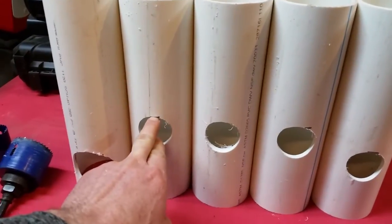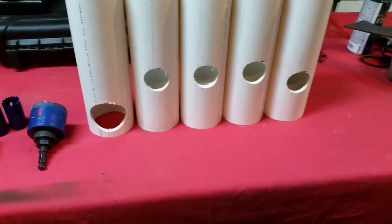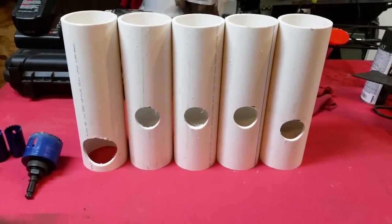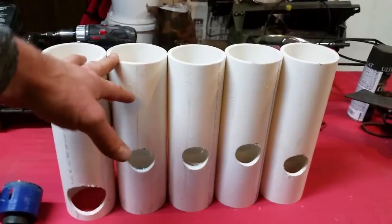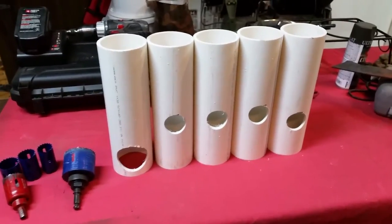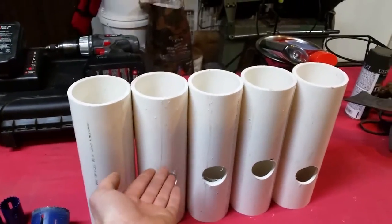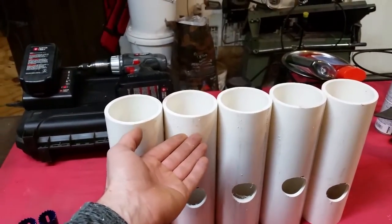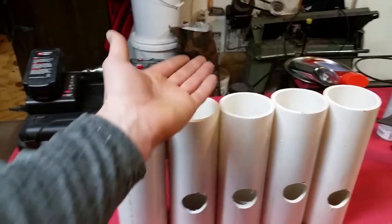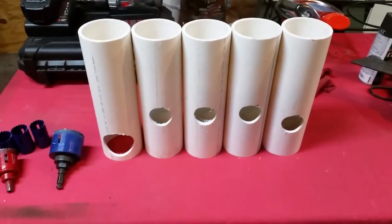These are the ones I've already drilled. You can see the mark left where I had my depths. I measured these out for each tool specifically — it's going to be different based on what tools you use. All of my pipes are 11 inches long because of the space I'm using. That also gives room so that if the drill comes up to the trigger, the chuck and any bit or driver in it will still fit in there without bottoming out.